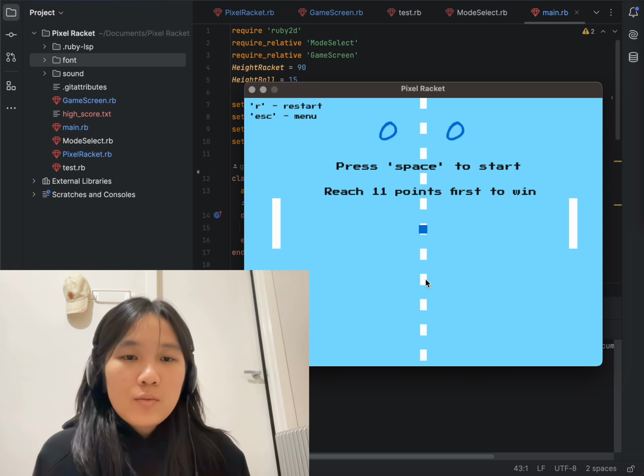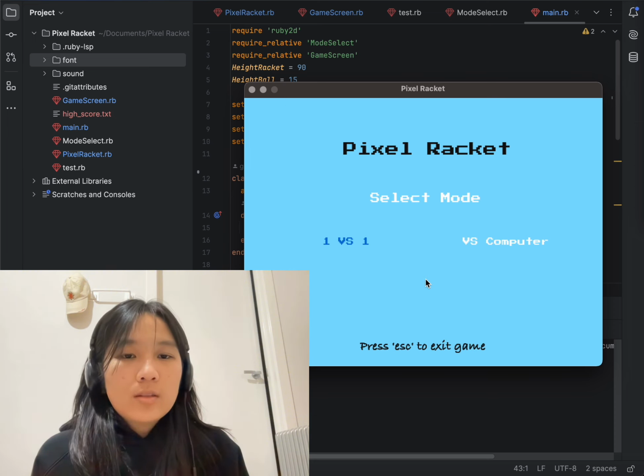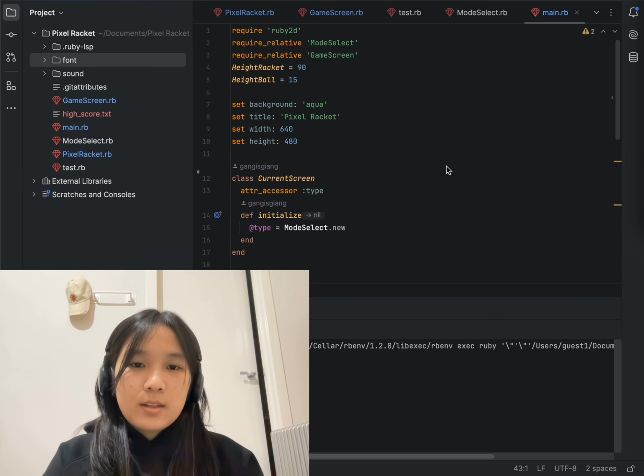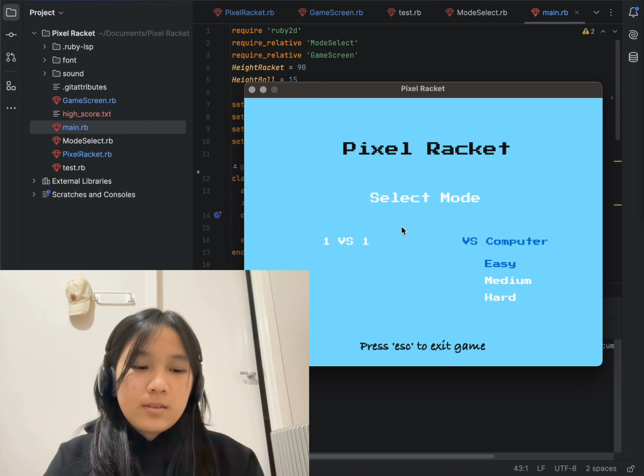So now when you don't want to play this mode anymore and you want to play the versus computer mode or just exit the game, you can press escape and we'll move out to the mode select screen like this. Okay, I'm gonna play with the computer, for example medium.